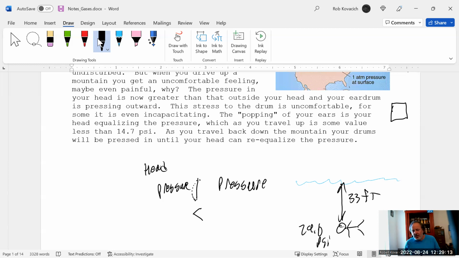So when you do it correctly, you elevate to a certain level, stop, and breathe. And what you're doing now is you breathe in your 4 liters and now you breathe out 4.5 liters. And so you're getting rid of that gas as your body realizes, oh, the pressure is less here. I don't need as much. So I'm going to get rid of this excess internal pressure and I'm going to equalize what's around me. If you've got a dive and the dive is going to last an hour, you might only get 20 minutes to look at things at wherever it is that you're trying to get down to, because it's going to take you 20 minutes to get down and another 20 minutes to get back up.